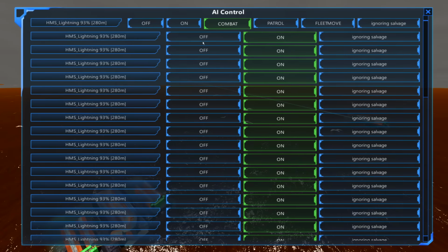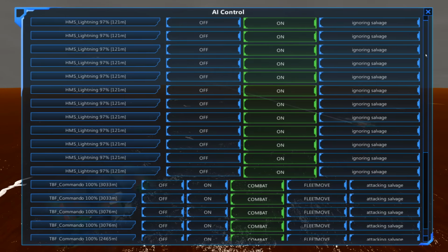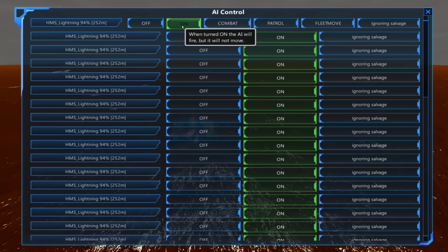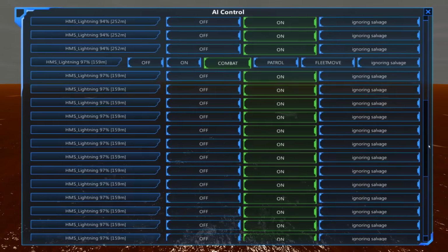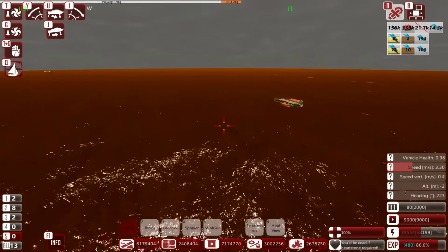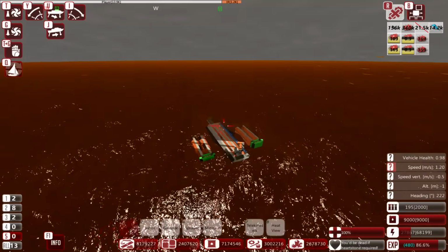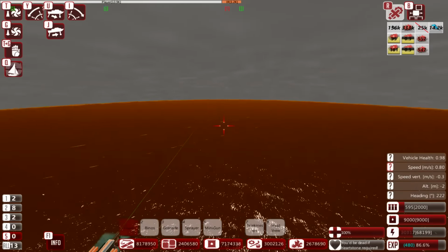Well, what I was thinking earlier, I wanted to find the mainframe to turn the engines off, but there's too many mainframes. I have no idea which one will be engines off. Unless I could just... Unless that'll do it. Let's see. I think that might keep them from moving. And then I can keep them really close to each other with their heals. Awesome. That's what we're going to try.